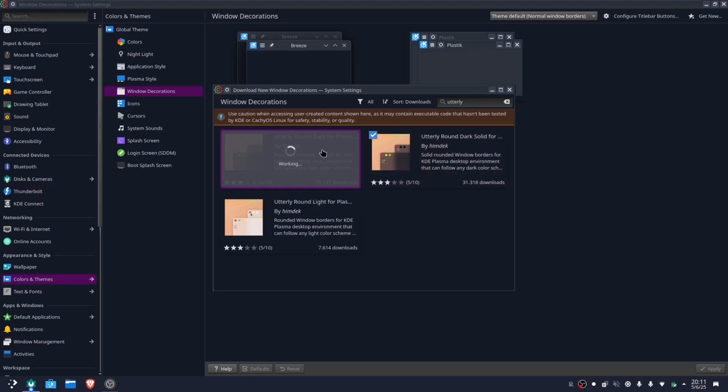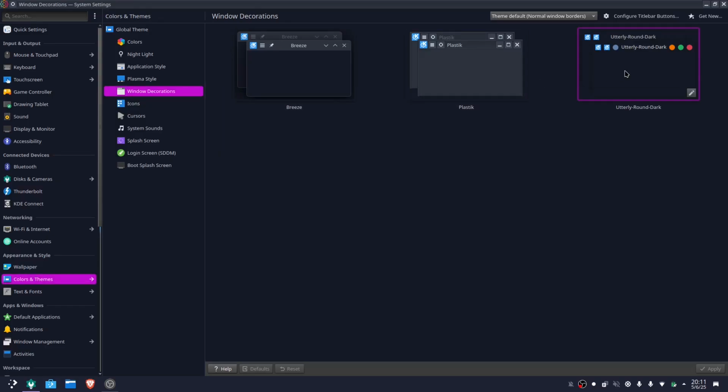Apparently there's an error, so we're just gonna go with this one. Now it is finished. I will select this and apply. Now we have this new window decoration.